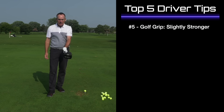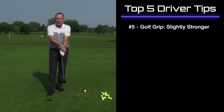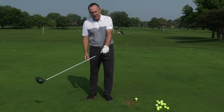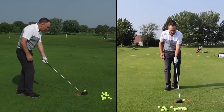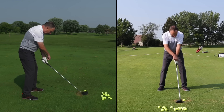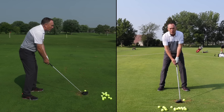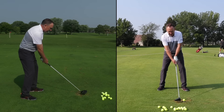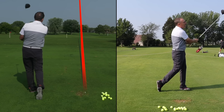Tip number five: when you grip the golf club, I want you to see two or three knuckles on your lead hand. Why is that important? It helps you square the clubface. From the face-on view, a weak grip means high right — no power. A stronger grip is better. Let me go ahead and just hit one here with it teed up. Okay, that was pretty solid right out of the chute.